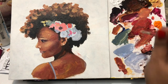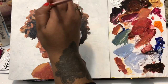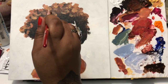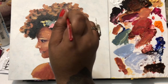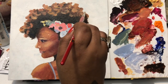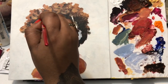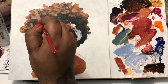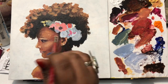You can actually wet your brush. If you wet it a lot and go right up on the tip, hopefully you can see it. You go right up on the tip. Then you can see you'll start to get these little, and then you can tap. And you'll start to get these little curls.